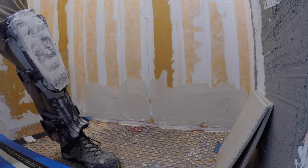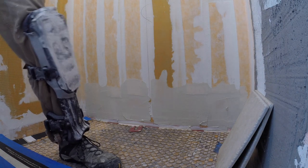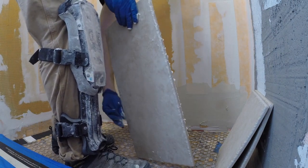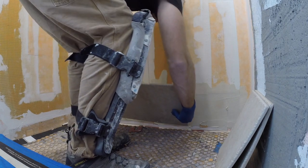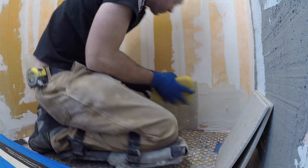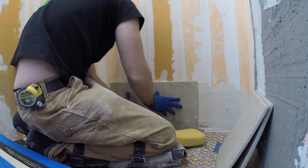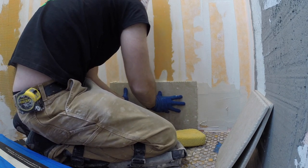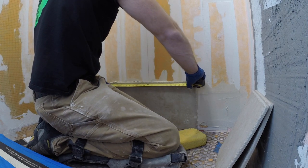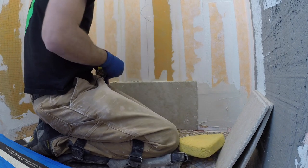Okay, the rest of the video is pretty much going to be a time lapse of this install. One thing to mention too, if you can see by that tile leaning up against the right wall there, this tile was nearly 1/2 inch thick. 1/2 inch is 8/16. This was 1/16 shy. This is 7/16. So every cut on these shower walls was with a wet saw. I mean, it took a lot of time. We weren't able to use a snap cutter. But that's fine, every job's going to be a little bit different. You have to use slightly different tools here and there, more or less time.